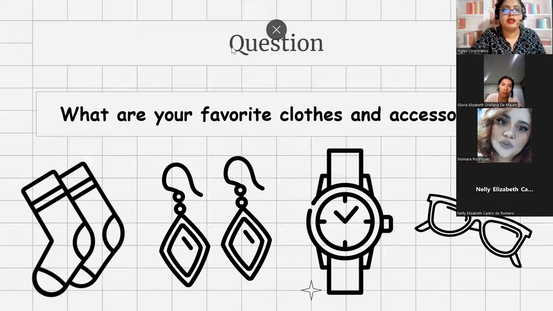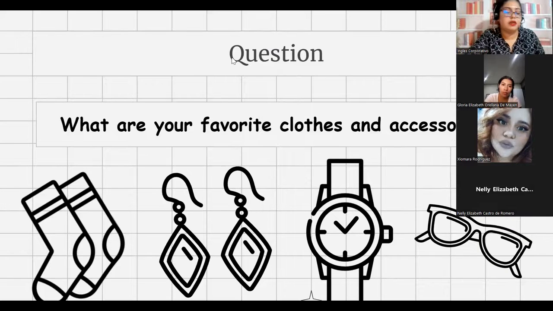Okay, I'm going to begin reading the messages that we have here. Vamos a empezar leyendo qué información pusieron ustedes por acá. Okay, let's see. I like to use jeans, t-shirts, sneakers or boots, and I like to use a watch. Very good. It's very comfortable. Es bastante cómodo utilizar ese tipo de ropas. I like it very much.